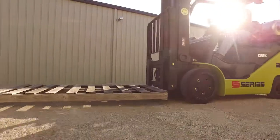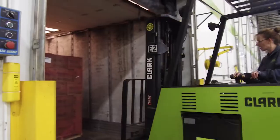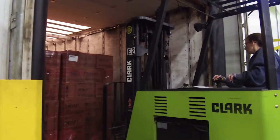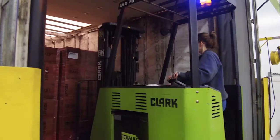This inspection must take place at the start of each work shift to ensure that the forklift will function properly. Operators should also refer to any checklists provided for maintenance specific to each forklift model.